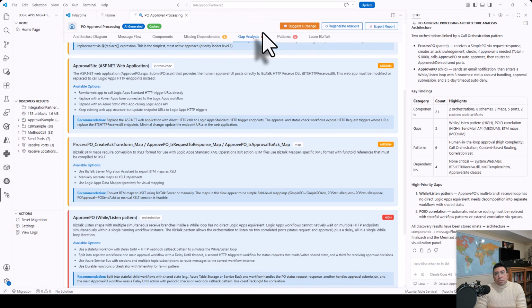And again, while you can complete a migration of a system in 1 day or 2 or even less, we don't recommend that, right? I mean, we recommend you spend time on each one of the stages and then iterate, because we persist the results of the analysis and planning and conversion. So then you can do this multiple times. Once you are comfortable with one approach, then you can move forward to the next flow and so on, right?